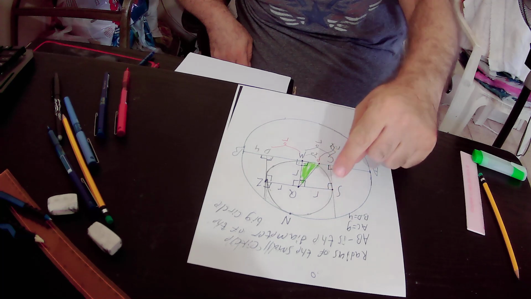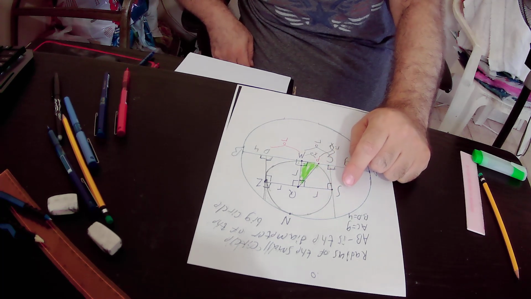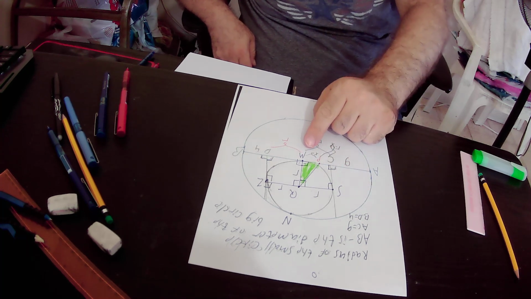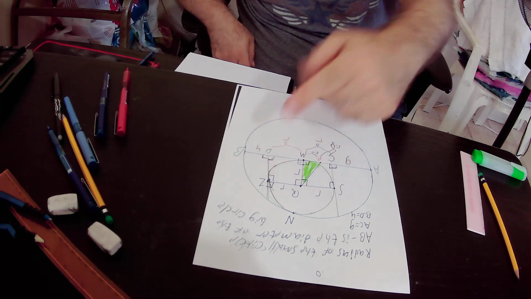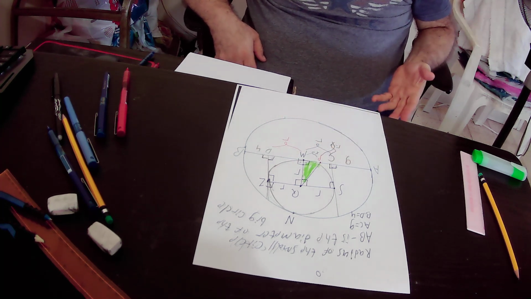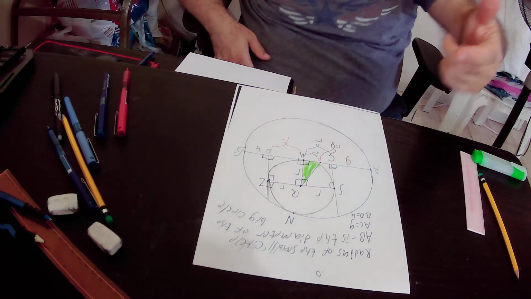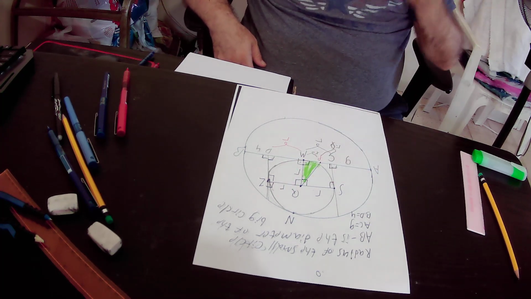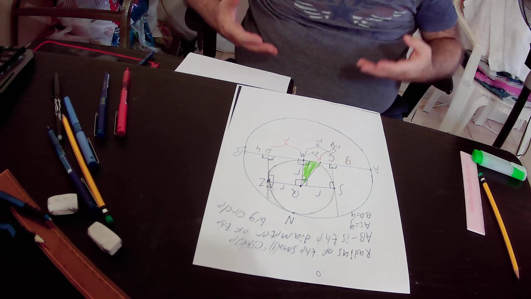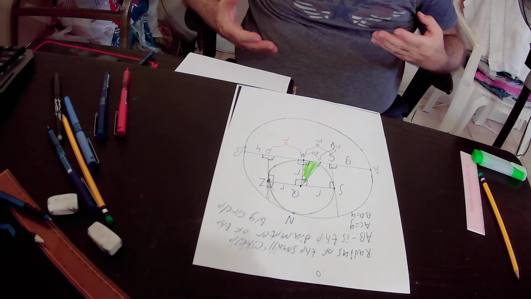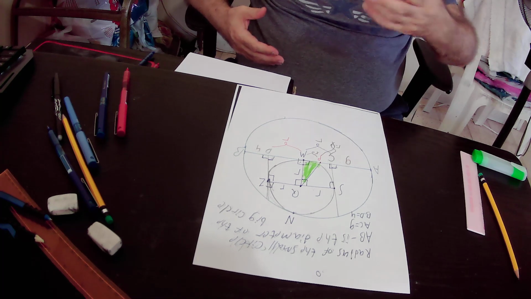This radius touches the circle at point S. This radius touches the circle at point M, and this radius touches the circle at point Z. It is actually the point of tangency between the tangent and the circle. So all three radii touch the circle at the point of tangency, or at a launch point.